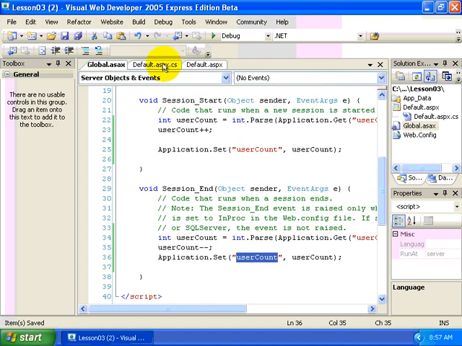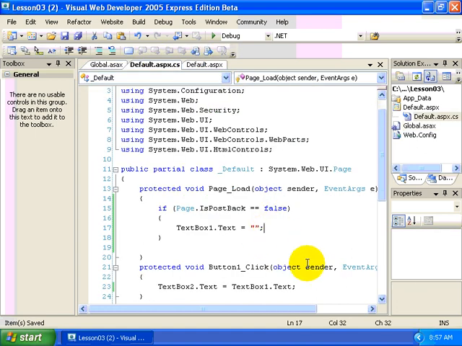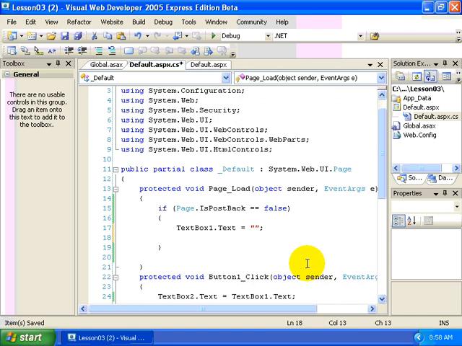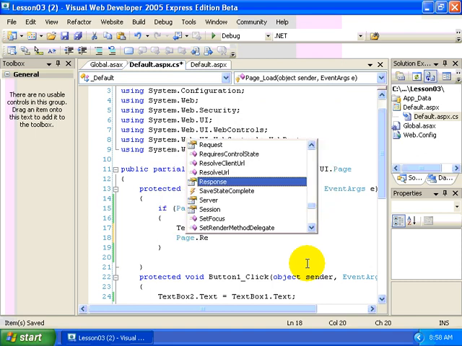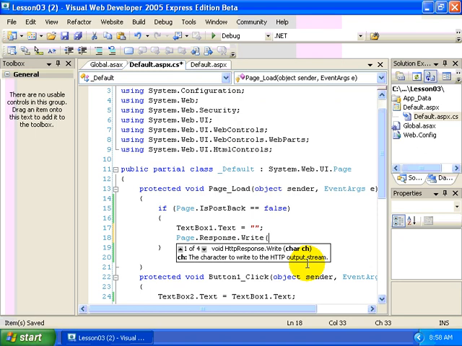Then within our pages, we want to display the current application user count within our web page. So what we can do, just for a quick, easy way of writing a value to a web page, is get access to that particular page's response stream by accessing the Page.Response.Write. Whatever we put in here will be written out to the response stream. We could write in HTML, we could just write values. Whatever we put in here will actually get written to the top of the body of our web page.